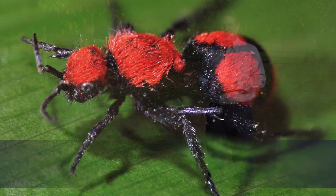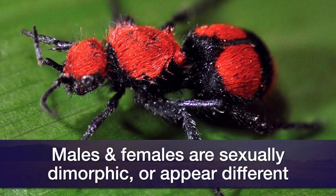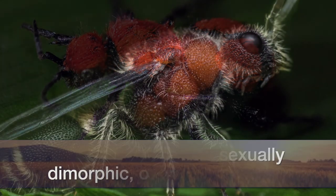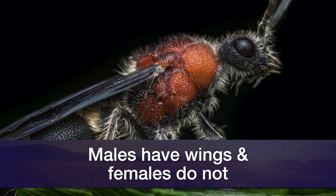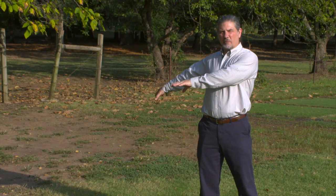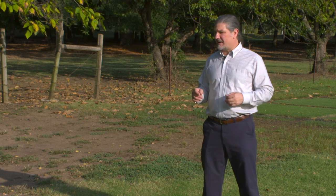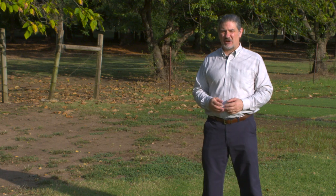move along the ground. Velvet ants display sexual dimorphism, which means that the males and females do not resemble one another. The males are winged and look more like wasps, whereas the females do not have wings and have that ant-like appearance. They have a very velvety, hairy body. Velvet ants can commonly be seen in bare patches of soil like we see behind me. This is because their preferred prey, ground nesting bees and wasps, tend to occur in these areas.